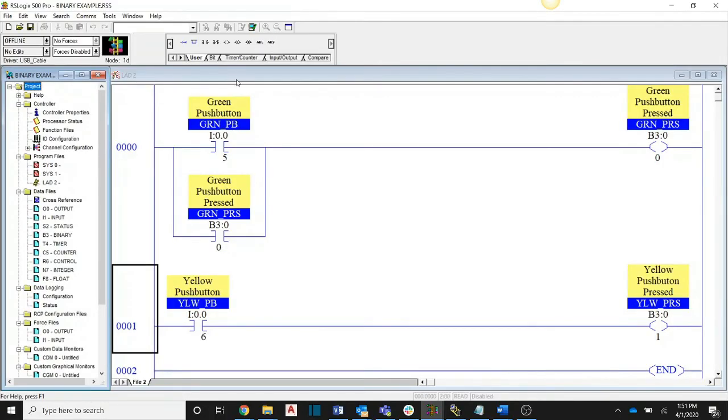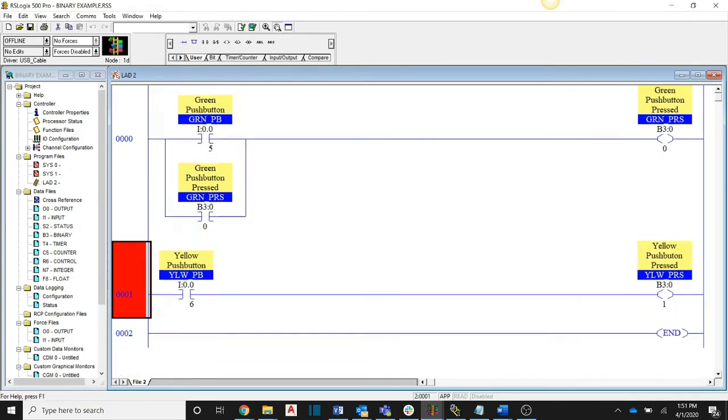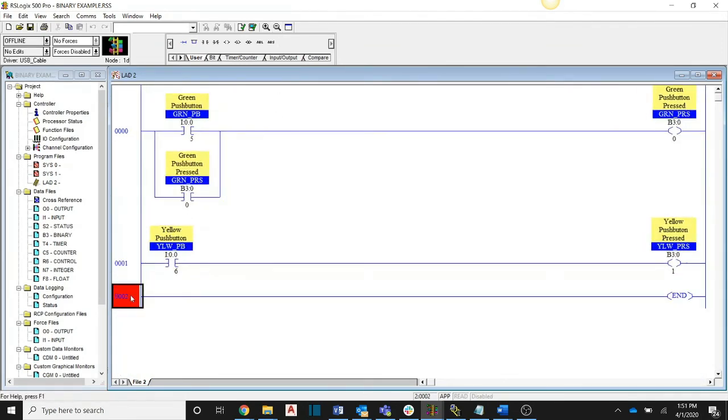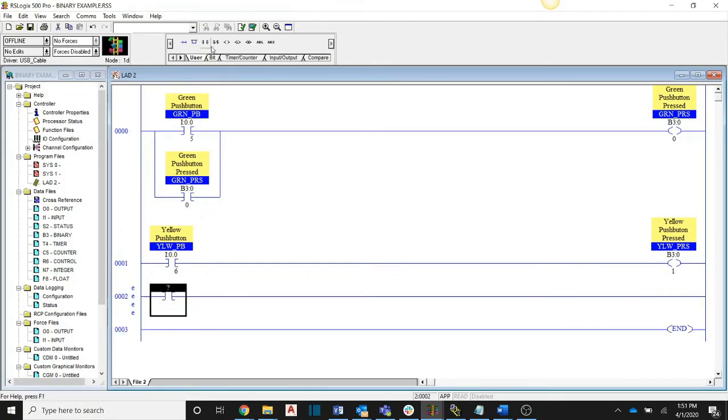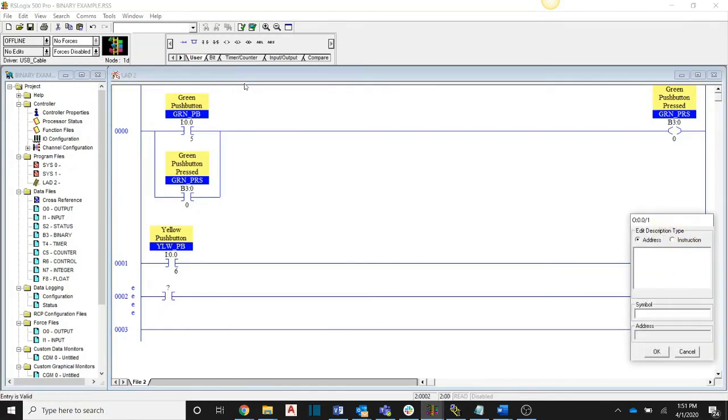I'm going to need to zoom out even more here so we can see all this. So I'm going to add another rung in here. And this one, we're going to actually put to something we can see on our training panel. Let's see. We'll do a 0.0/1. And this is going to be for our white pilot light.